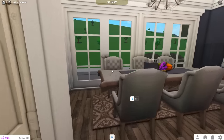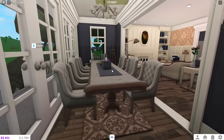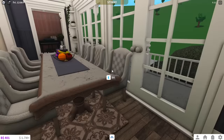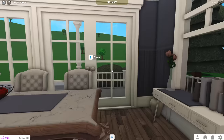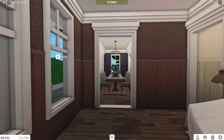It looks about right. But anyways, stepping all the way to the back, we have our little dining room fit for six people, but it's probably not a room for six people because it's so small. Just a little extra clutter back here with a table and then an easel and then a vase on the ground. But yeah, that's pretty much it for the dining room. It looks pretty good from this angle.